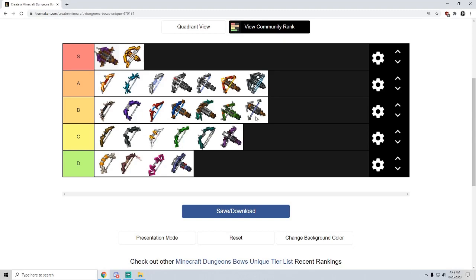So after looking over this, it's pretty obvious that there's a lot of good bows in this game. Yes, the top 2 are the best, but you really can't go wrong with anything in the A tier and even the B tier. So don't go crazy about grinding out your bows. You'll be able to get by just fine with pretty much any bow, because as long as you have good melee and good armor, you won't even really have to pull it out.